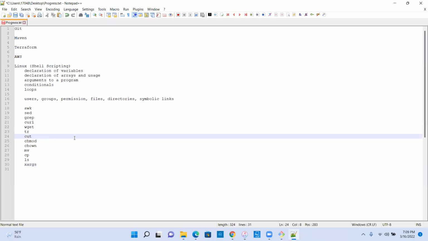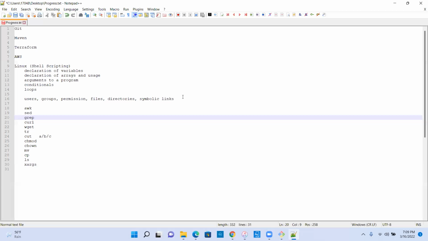Like you have something like this, A comma, B comma, C, and I tell you, I want the second element. From there, you should know that, okay, I will use cut. And then I'll get the second element and I'll give it to you. You don't need to know exactly how to do it, but you know, okay, I need to Google for it and find it out. Make sense? Yes. Okay. I would also add the date command to it.